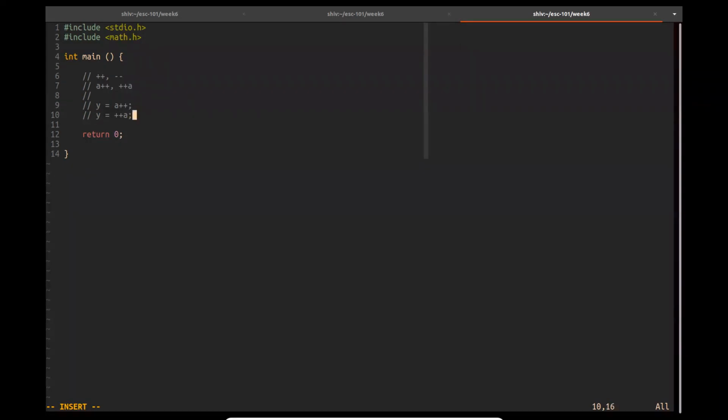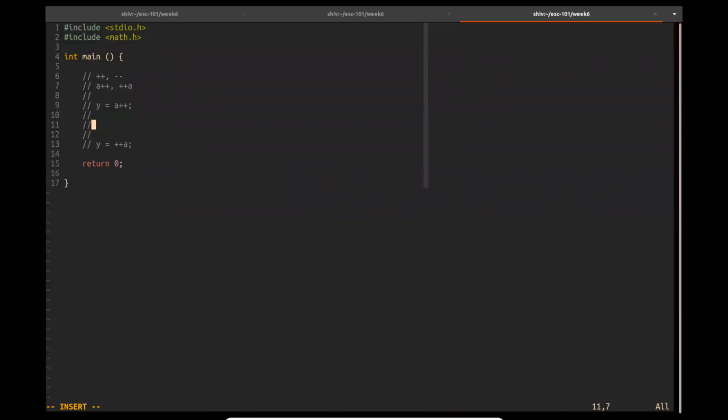So this is post and pre-increment. And math functions I've covered, like how to take absolute. Sir, here in post increment and pre increment, there's one thing I had a doubt in. Basically, in the first expression, a will be assigned to y and then it will be increased. And in the second one, first the increased value of a will be assigned to y.